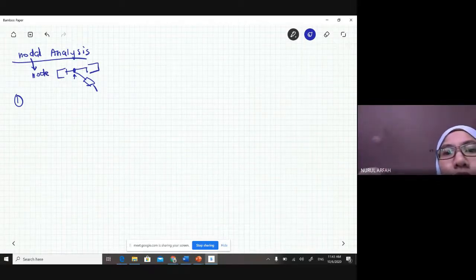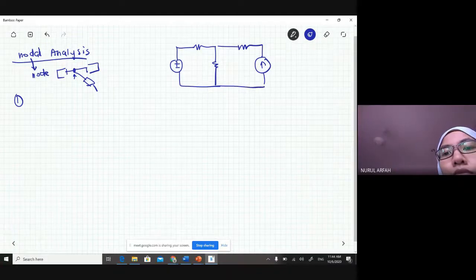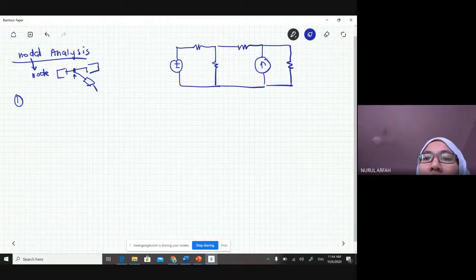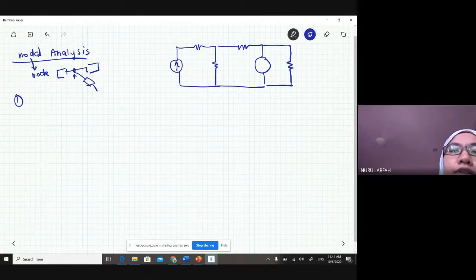is first, I better put some examples so that you do understand this. Okay, maybe this is a resistor, then some other resistor. Maybe this is a current source. Or should I put it the other way around? I think the other way around. Okay, so this is a voltage source.